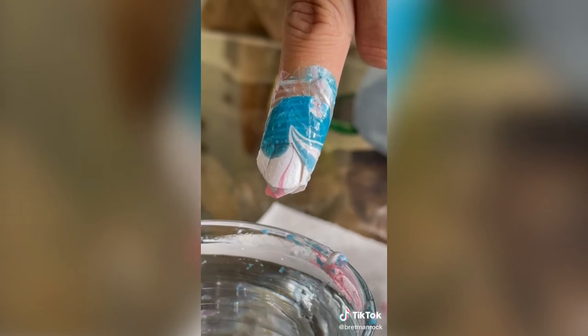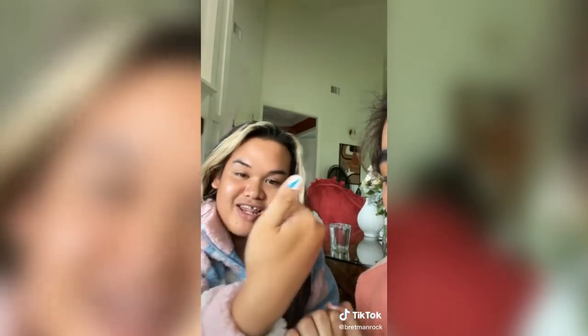It's like a lot of white and a lot of blue. Okay, I'm not done cleaning up her nails yet, but I just have to show y'all because it's looking so good. I love this nail the most. This one is really cute. I really like this one right here. Yes. Also, this is cute. This too.